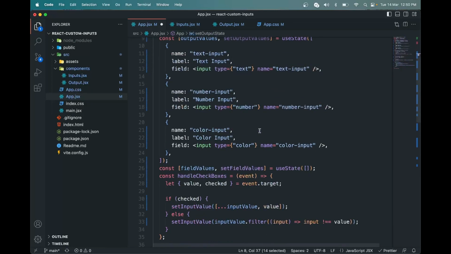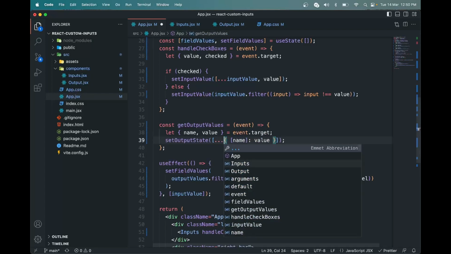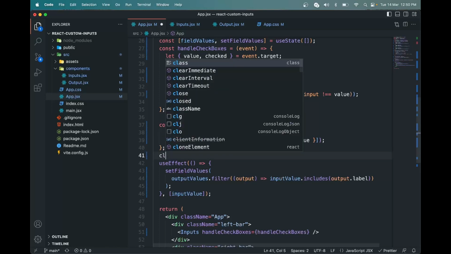We'll just have to set it inside. So we can set this inside like this, but we have to make sure that this is an array, and we also have to keep the previous value here, which is output state, like this.